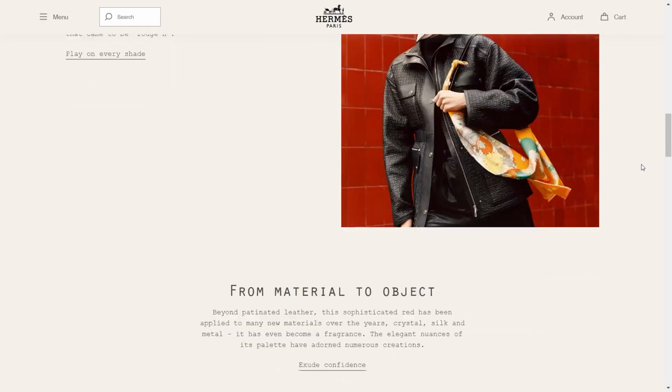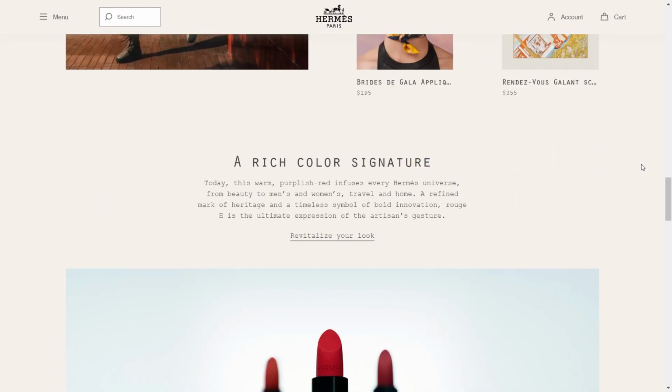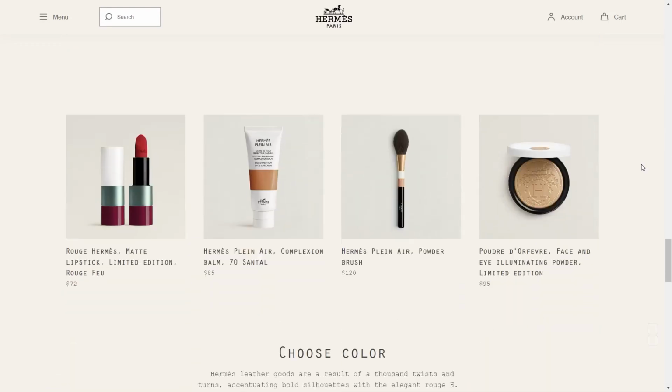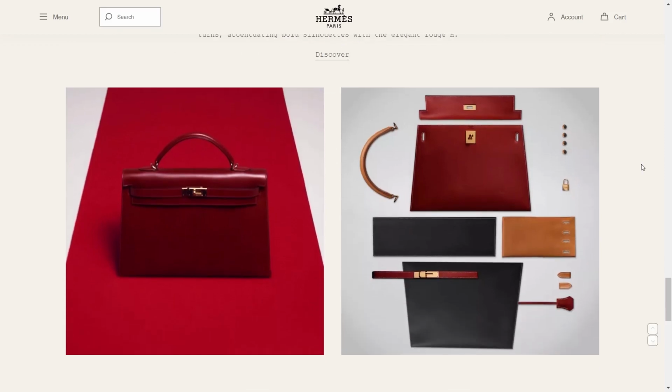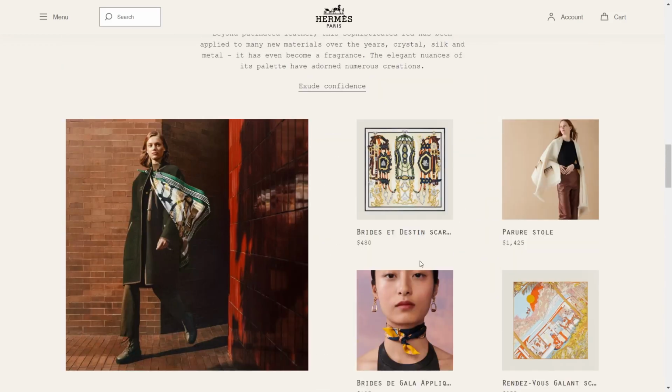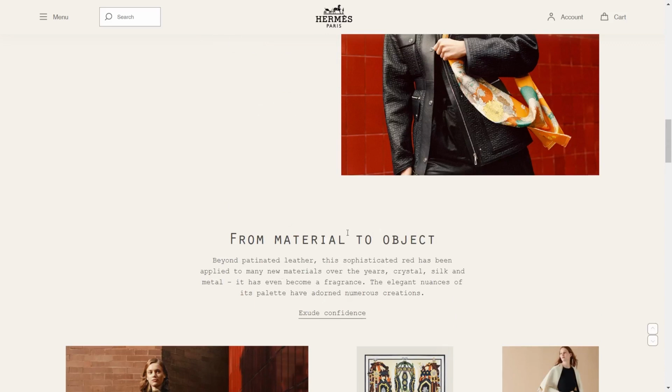With this landing page, Hermes wants to show their brand story, collections and featured products. Hermes uses Order W01 and Courier New fonts that are not supported in PageFly, so firstly, you need to add custom fonts first. Let's see how I do it.